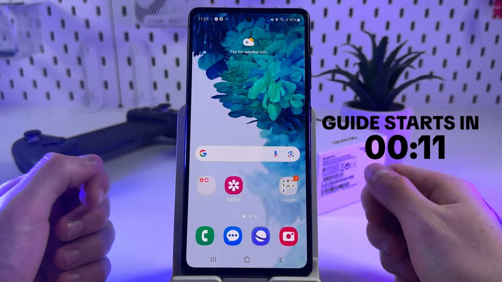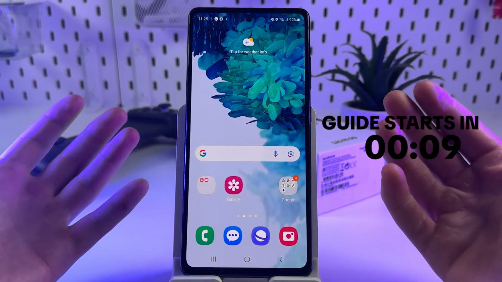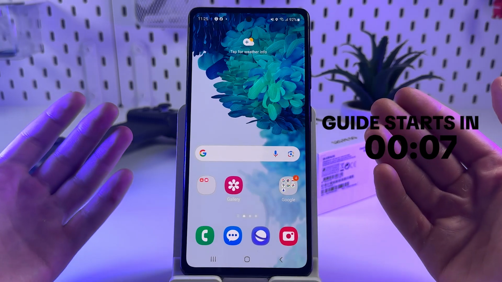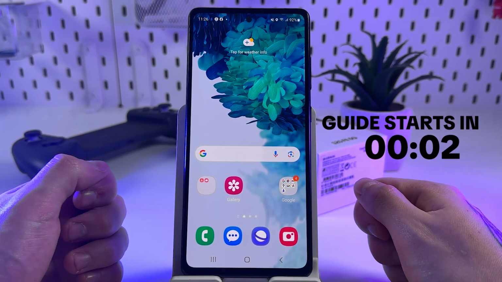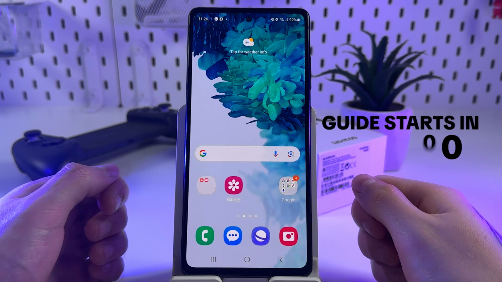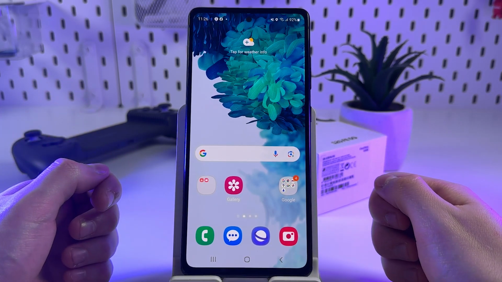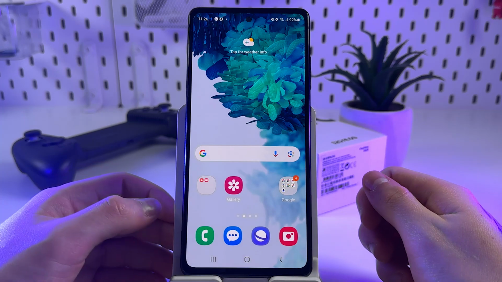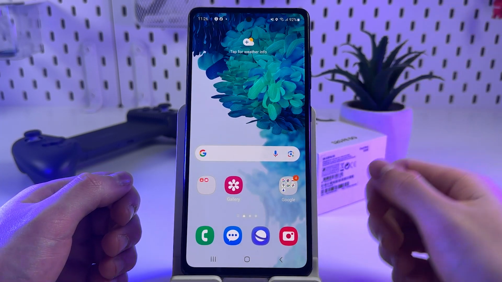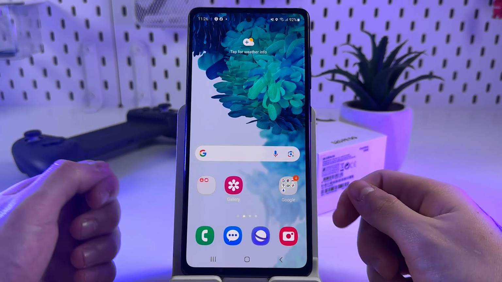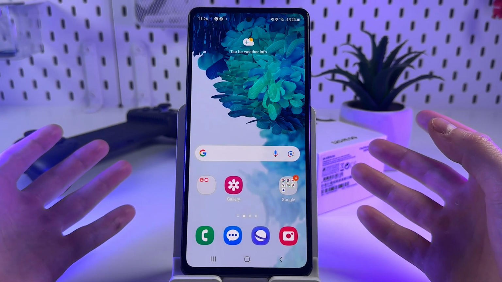Hello guys, today I'm going to show you how to set up a voice command for instantly playing your favorite playlist on your Android device. So let's get started. First, figure out which assistant you will use on your device. For example, you can use your already installed assistant or you can use Google Assistant.